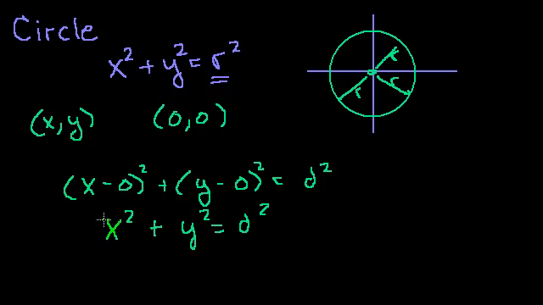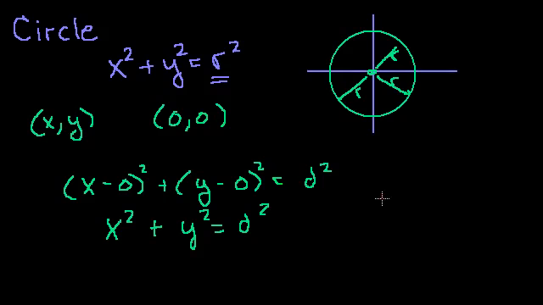So essentially, this equation is the plot of all points that are exactly a distance of d away from the point 0, 0. And that's just a circle. And I'll let you think about it. I think I actually showed this to you in a distance formula video, but the distance formula just comes out of the Pythagorean theorem. And if that's not completely obvious to you, just think about it a little bit, and it'll hopefully become more obvious. But anyway, you probably already knew this.